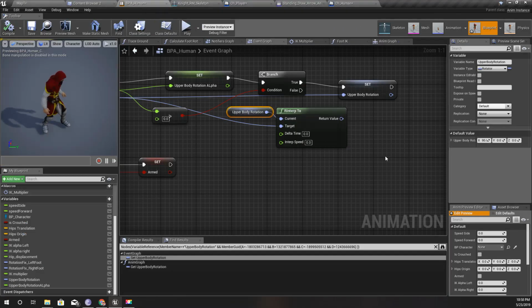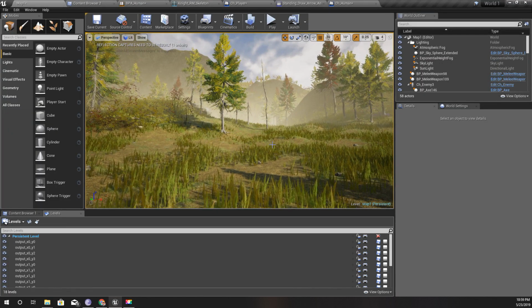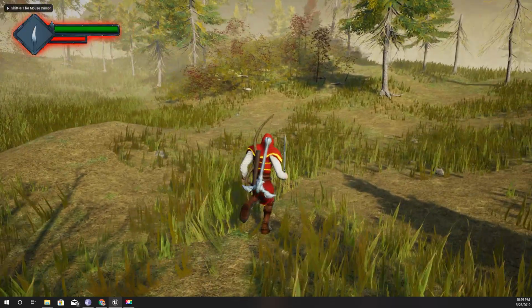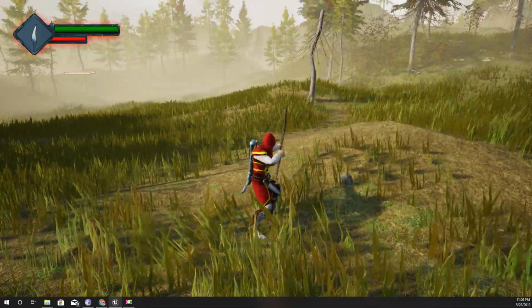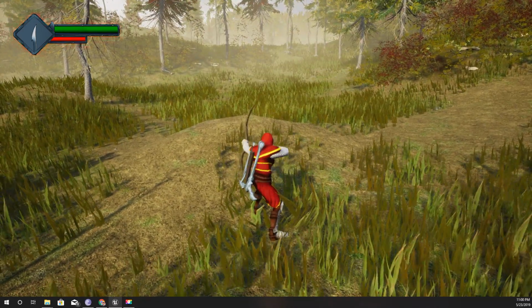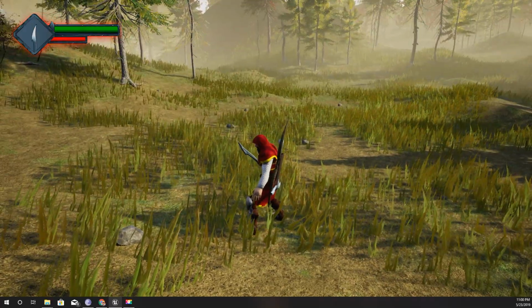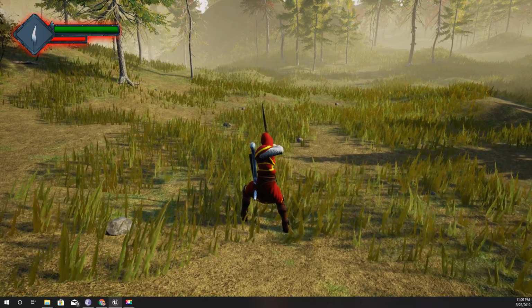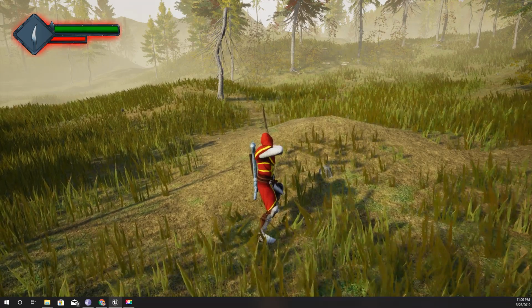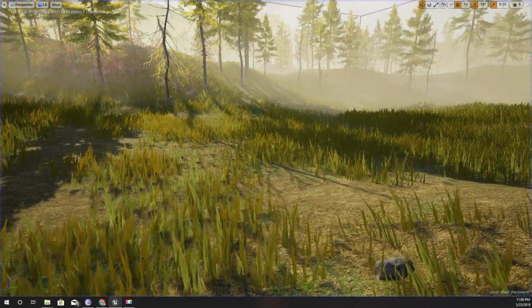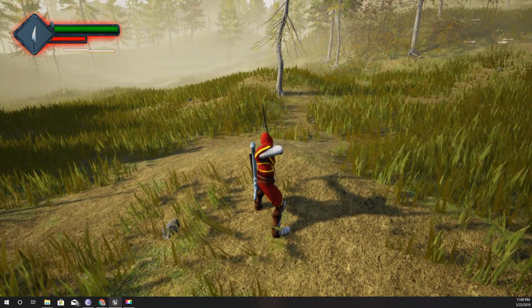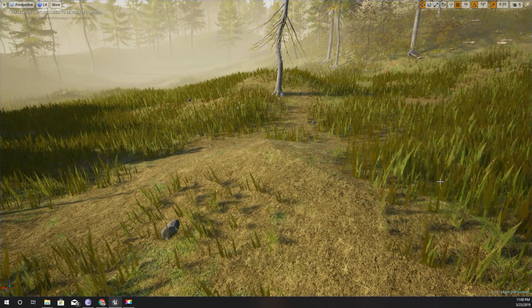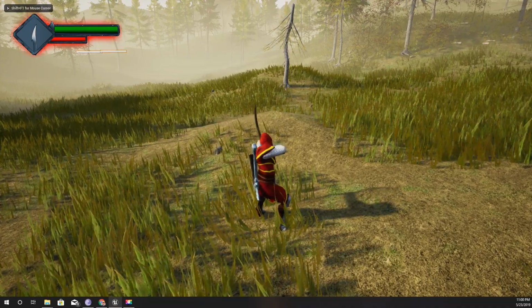Did I set it? No. Let's see how it works now. Okay, now you saw at the first time there was a big difference. I'll show it again. Okay, let's look this way and play it again. Right, it is fine, but for some cases it doesn't look fine. For example, let's try it again from the beginning. So see that he was starting from the left side. I'll show you it again. That's the problem.